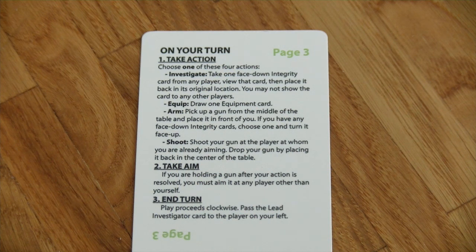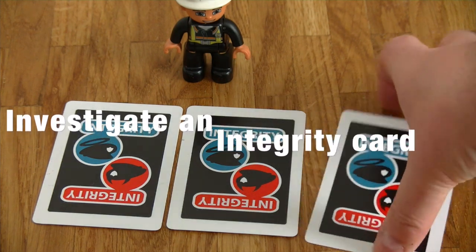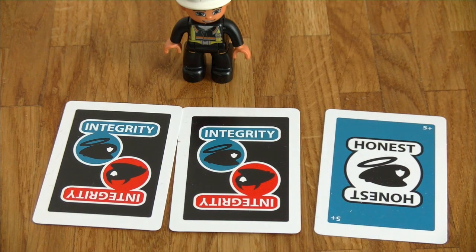But sometimes you skip one of them. In the first phase, you can decide to go for 1 action out of 4 possible. You can investigate 1 integrity card of another player, like this one here. Remember that you are not allowed to change the order of the cards. This way, you can slowly deduct who is on your side and who is not. Of course, you are not allowed to show the card to someone else, but you can tell everyone what you saw. Of course, you are allowed to lie.